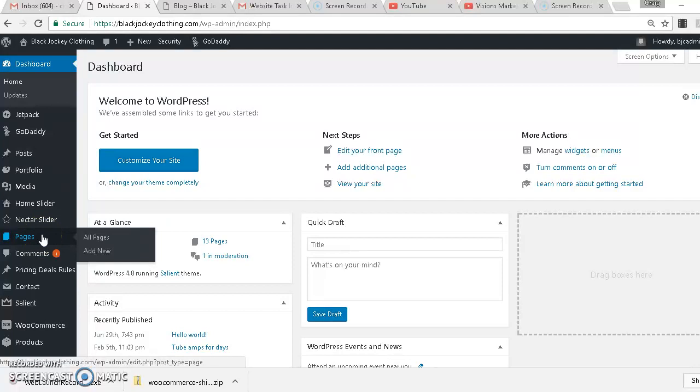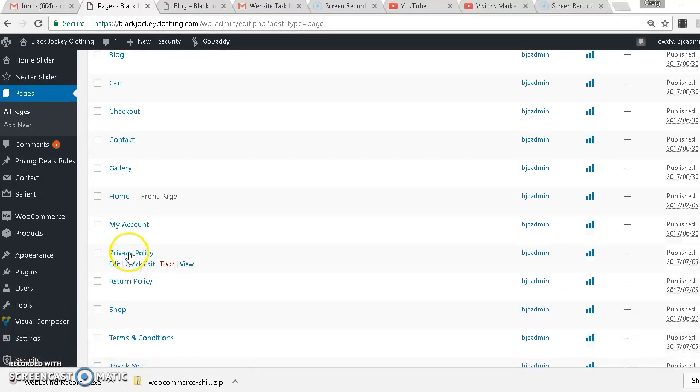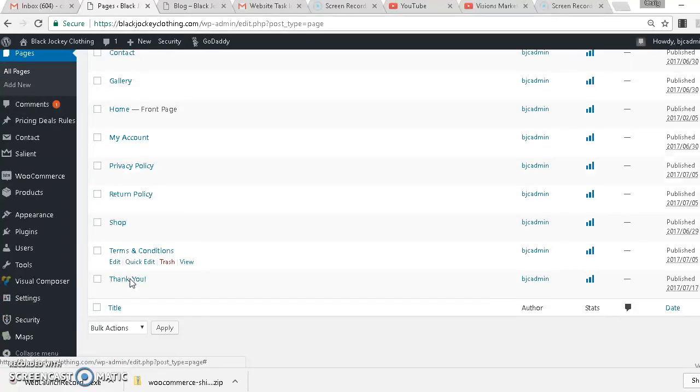If we were to click on our pages, right, and I'm just showing you this so we know the difference moving forward. Pages. All right, so our pages are the faces of our website. The actual home page is this home, which says front page next to it. These are the pages of our website that our customers see when they browse the site, when they find a product in the store, from the product to the cart to their checkout page. This is what they see. We have our privacy policy, return policy, terms and conditions, and our thank you for purchasing page here.